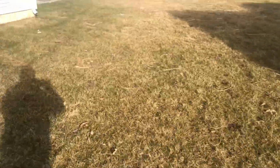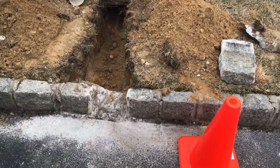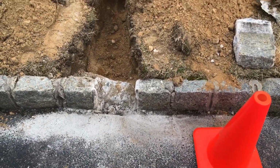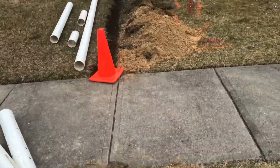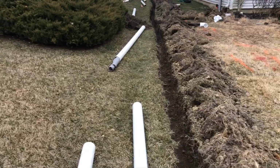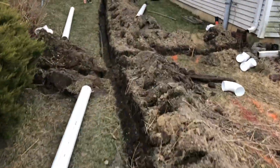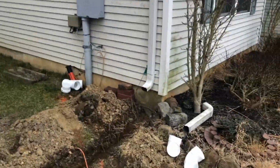So let's get started. All right, now it's all dug out. As you can see, I had to break through the curb. Like I said, this is an HOA. That's what they prefer, so it's totally different than normal. Got to do what they want you to do when you're dealing with HOAs. But we have it all dug out now. Gonna catch that one. Gonna catch that.